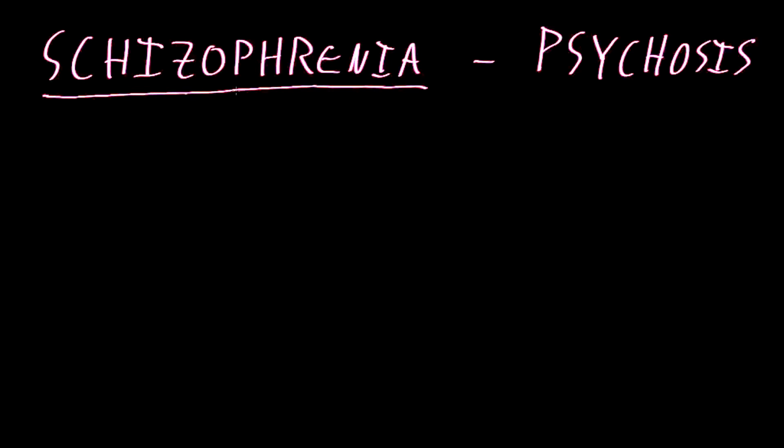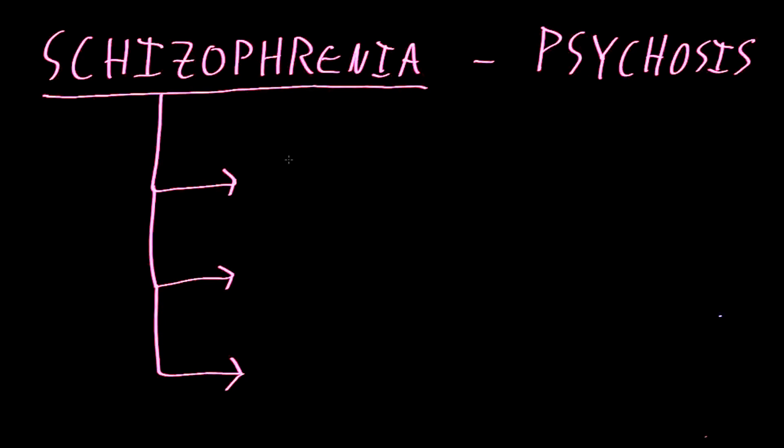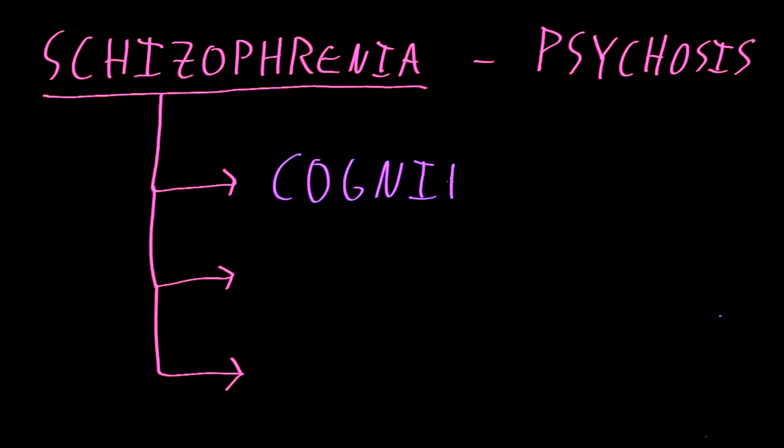The abnormalities of schizophrenia are often divided into three big categories. So let me just write three arrows here. The first of these are called cognitive symptoms. Cognitive. And there can be all sorts of cognitive symptoms with schizophrenia, such as abnormalities of attention, organization, or things like planning abilities. The second big category of abnormalities in schizophrenia are often called the negative symptoms.